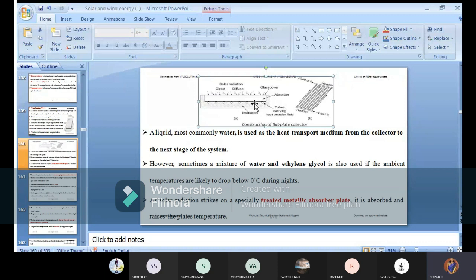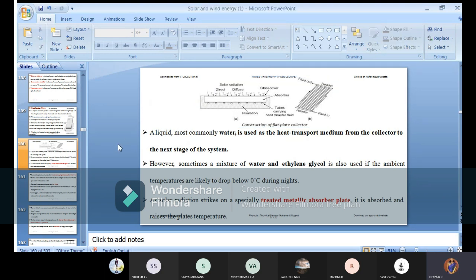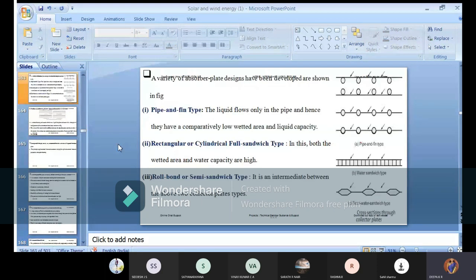So the name has been said: liquid. For liquid, we preferably go for water. Sometimes, to get a minimum degree Celsius during the night, we can prefer ethylene glycol. So for maximum, we are preferring copper instead of aluminium and steel in our application. I don't know, yesterday I explained and you forgot it. We are moving on to the next one.